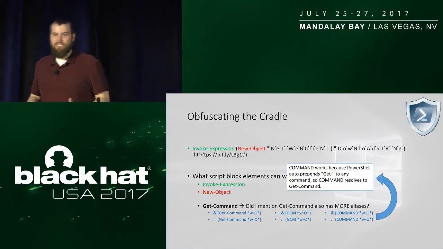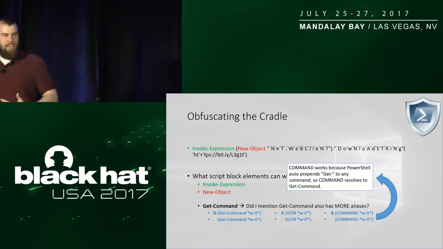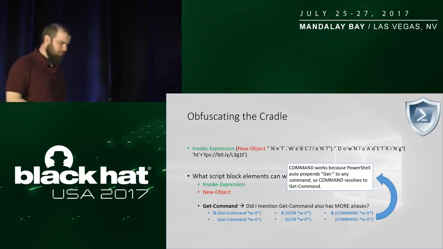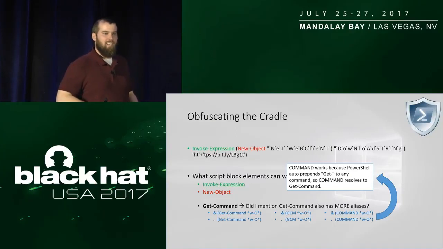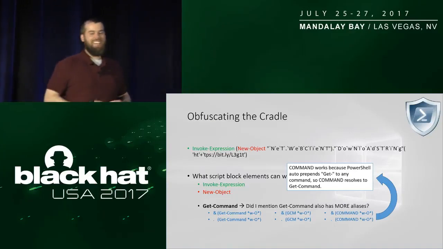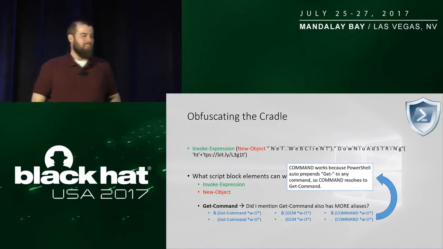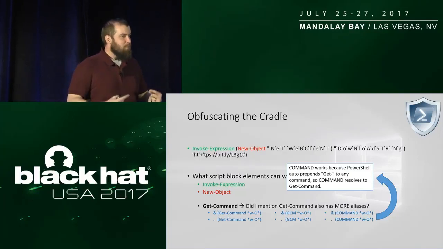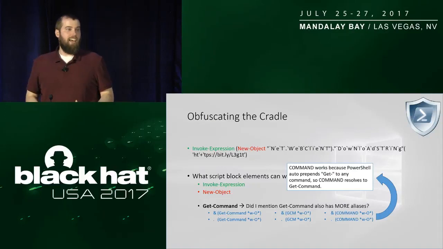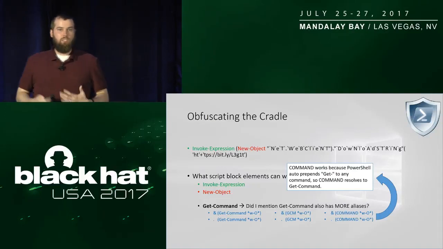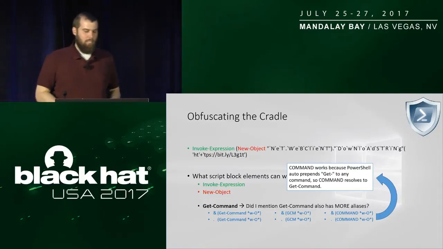It's like the best friend you could ever ask for. Whenever you type command, it'll say, I don't see a commandlet or a function name command. Maybe you forgot to type that Get dash. Let me go out of my way and see, yep, there's a Get-Command. Like, here you go. So now, anytime you've written an indicator on any commandlet that starts with Get dash, you don't need that Get dash. It'll automatically work. So more options to keep in mind.